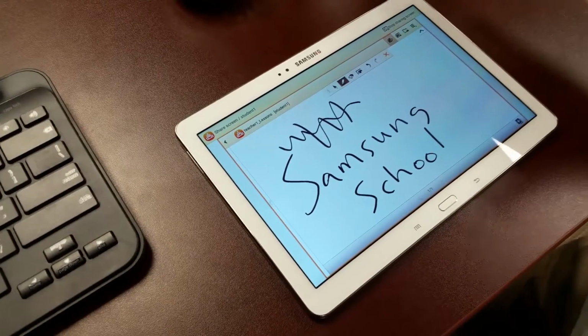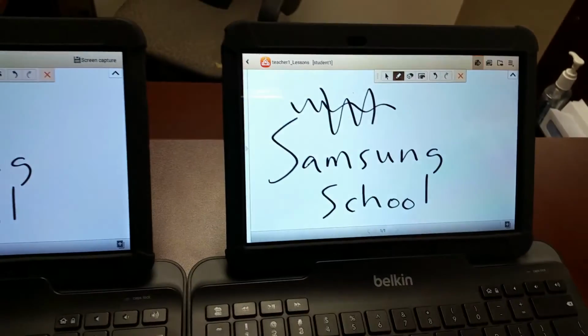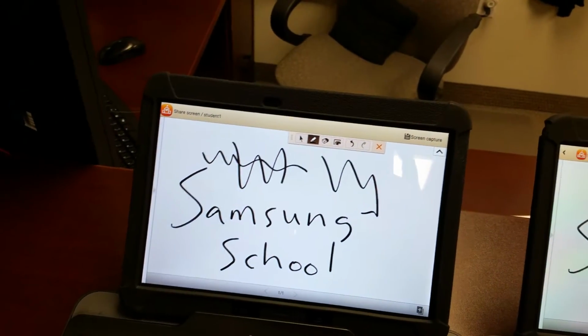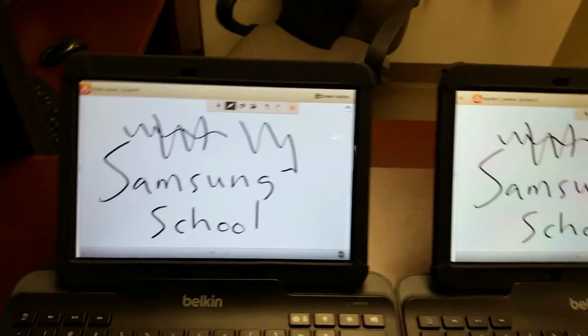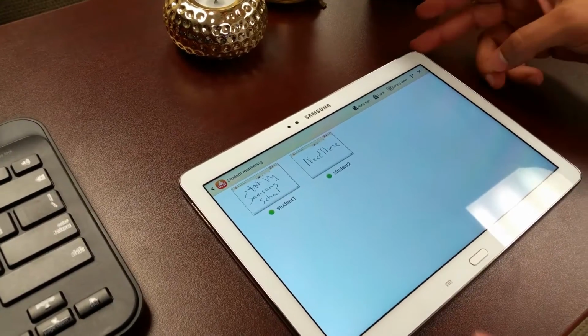So one thing to point out is when we are sharing the screen of the student, that is the only time that the student has the ability to write on his screen, and it appears on any tablet that is connected to the session.